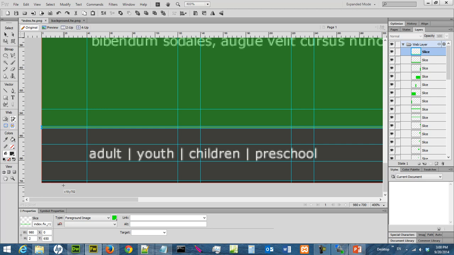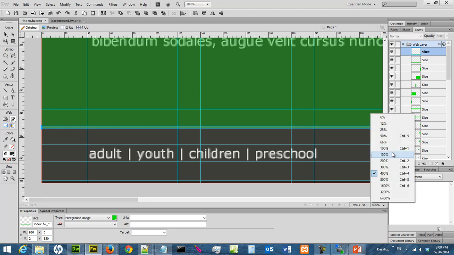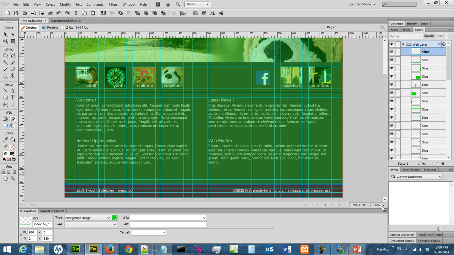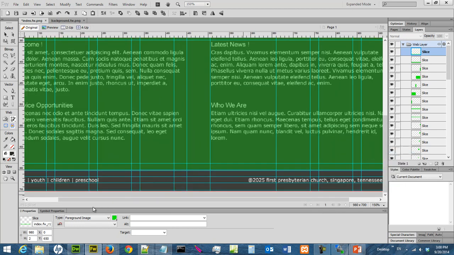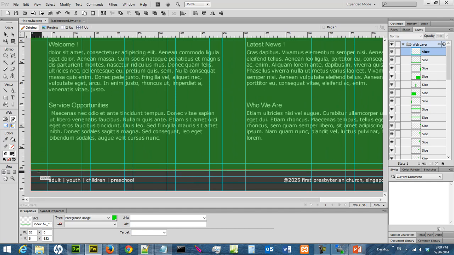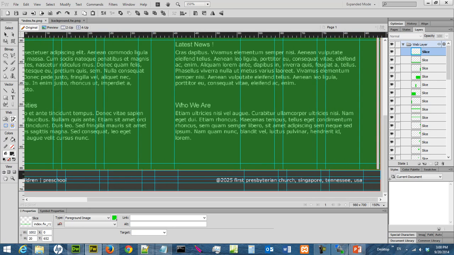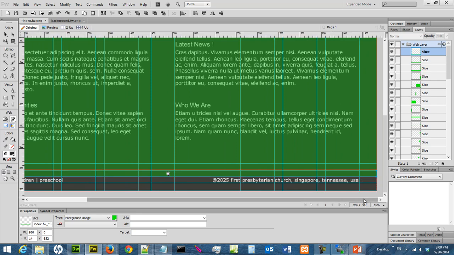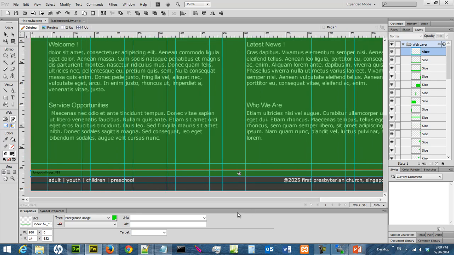Okay, and I guess I can zoom out. I guess 150 or 200 is alright. Another row here. Yep. Undo. Okay. And the bottom navigation will be filled by HTML code.